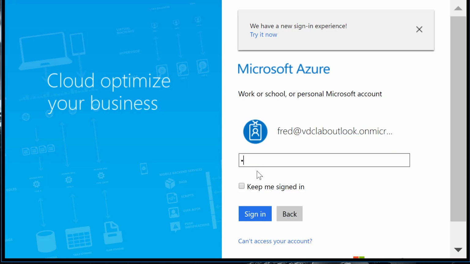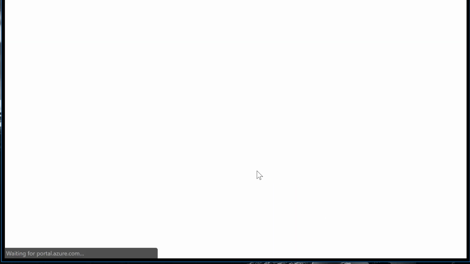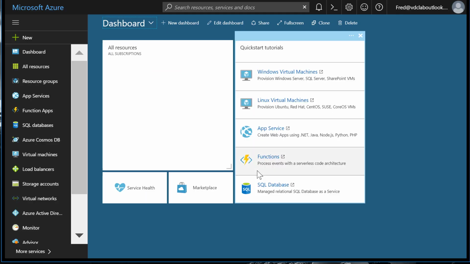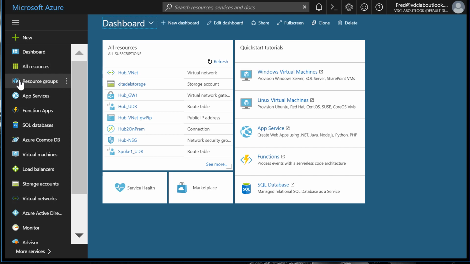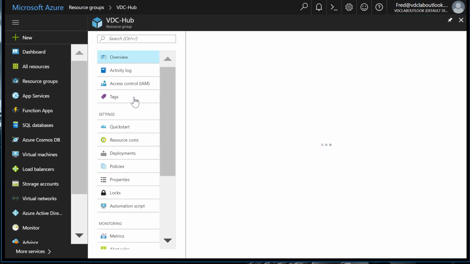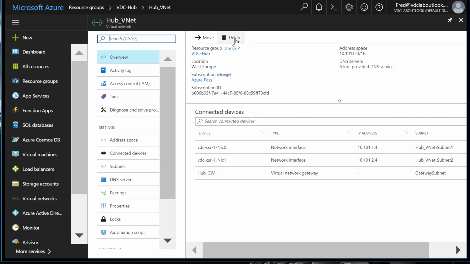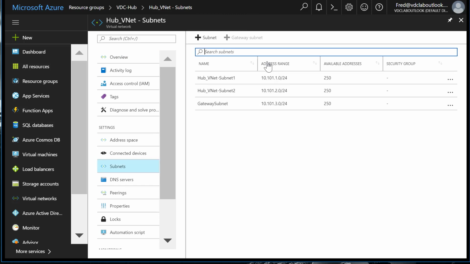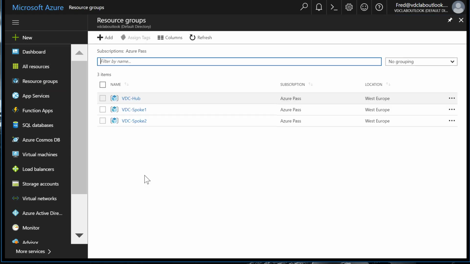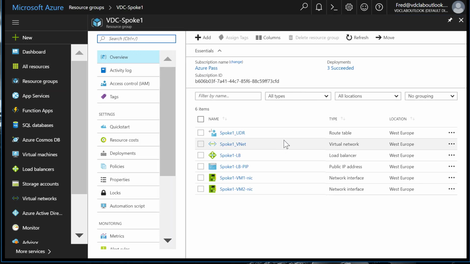Exactly. Okay, brilliant. So let's now log on as Fred, who is part of Central IT. Now, what we should see with Fred is that he's able to make changes to the Hub VNet network resources, but should be unable to see any of the virtual machine resources, as Central IT doesn't have the virtual machine contributor role assigned. Is that right? Yeah, that's exactly right. So if we go into the Hub VNet, first of all, you can see here that we're able to make changes, so I can add a subnet if I want to. Now if I go back into resource groups, go into my VDC Spoke 1 resource group, you'll see that I don't have any access to the VM resources directly.